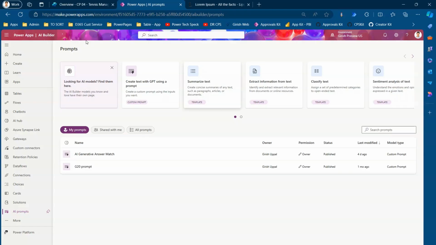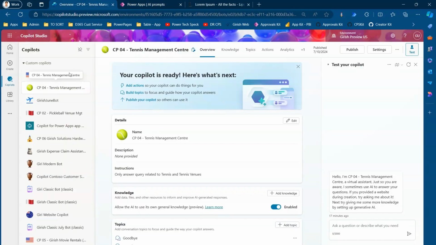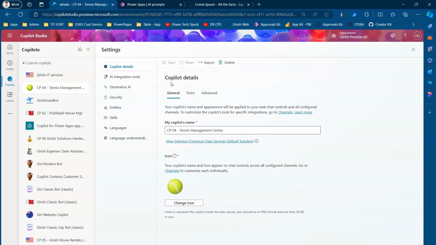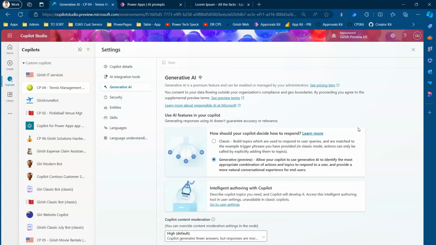Now if you navigate to Copilot Studio, I'm in Copilot Studio, and I've opened one of the Copilots which I've created. If I navigate to the settings and go to generative AI, I have an option to turn on generative AI, which I've already done. However, at the bottom, it says Copilot content moderation. What does this mean?